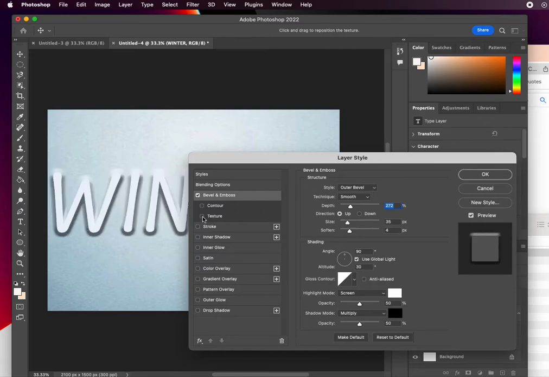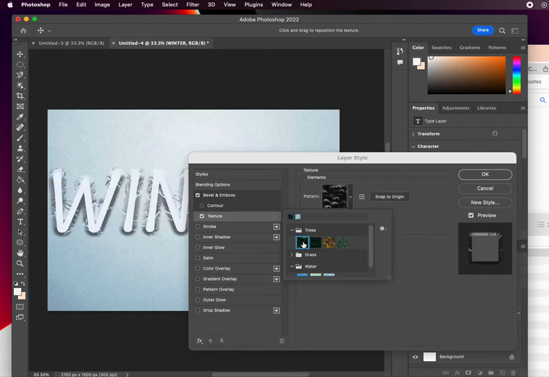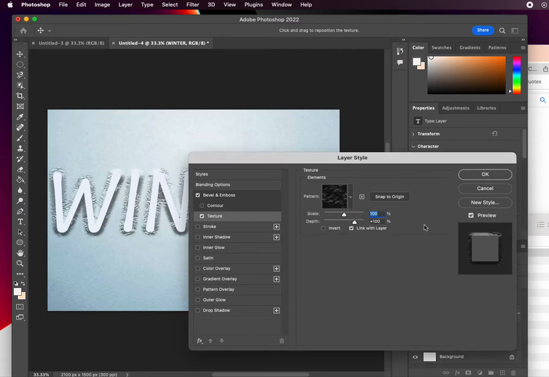Okay. So when you come in here, your style is going to be outer bevel. That means the bevel is going to go around the edge of your letters. The depth can be edited to be a tiny little bevel or a bigger bevel. It's up to you. The size, same thing. And the softness is up to you. And then when you click texture, if you go into this level here, you'll see a bunch of different patterns. So you can make it look like water. You can make it look like a wintry tree. It's really up to you, but we want that icy effect to be in the background.